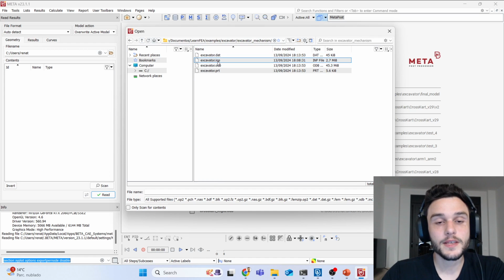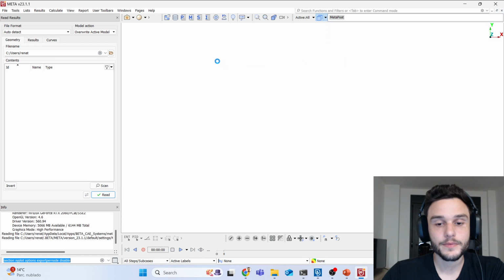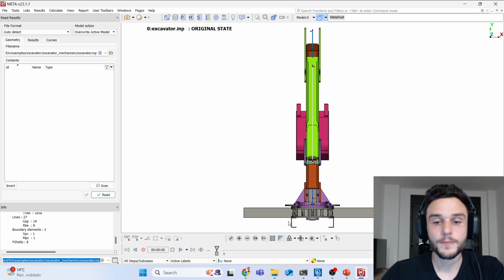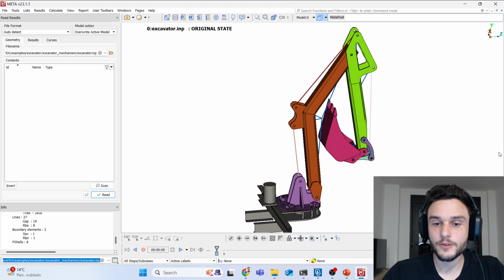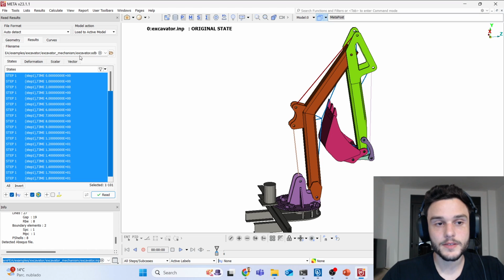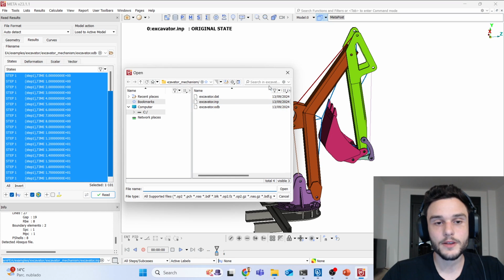And then select the .inp file that has the model database. Okay, this is looking really good. Now let's go to results tab, and in my case it got the .odb file automatically in that folder. If in your case it didn't, you should just click here and then select it manually.